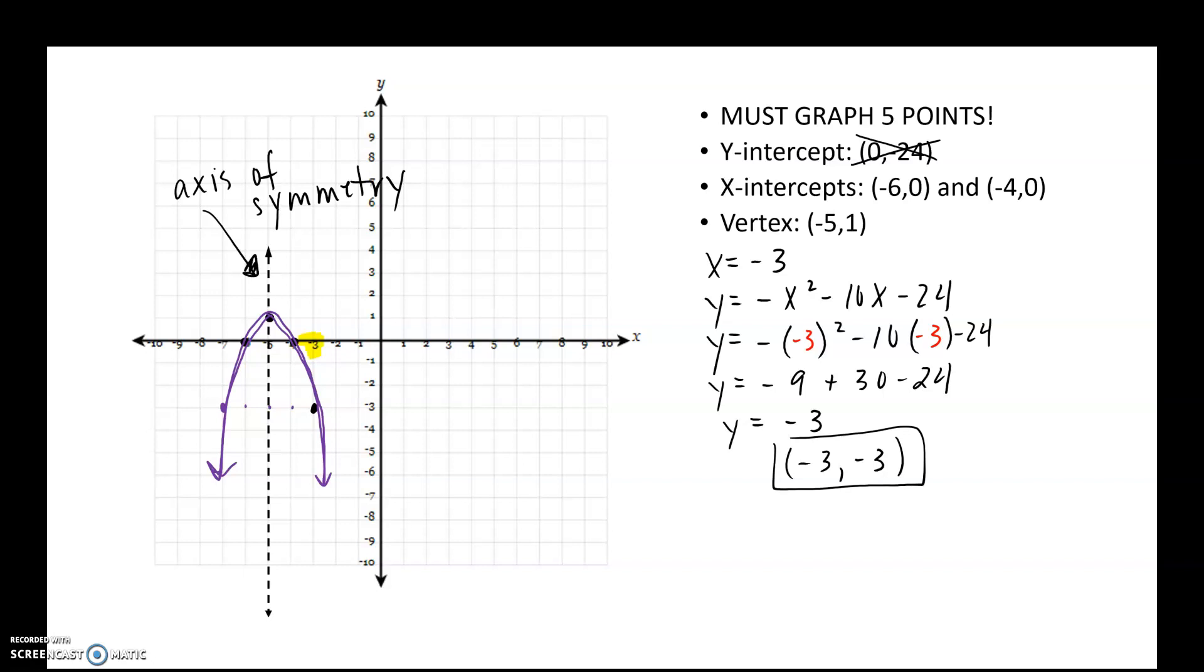Okay, if that's not easy for you, then just like I picked negative 3 was 1 point to the right of my x-intercept, let me plug in negative 7, which is 1 point to the left of my other x-intercept. So if I let x equal negative 7, and I encourage you to use a calculator, negative 49 plus 70 minus 24, and you'll verify that you get a y-coordinate of negative 3 as well. So if you don't use the axis of symmetry, choose your points wisely, and if you go 1 on either side of the x-intercept, you're going to always get the same output.